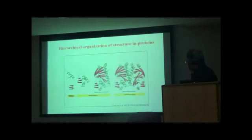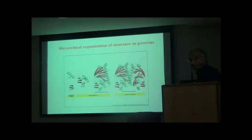So, if you see a complicated structure, you ask, is it built up from its parts? Is this structure built up from this, and this built from this, and this built from this? Is that how proteins fold? You can think of folding as this part forms first, and this part forms first, they come together to give you this, this adds up some other part, and it becomes this. Is that how proteins fold?